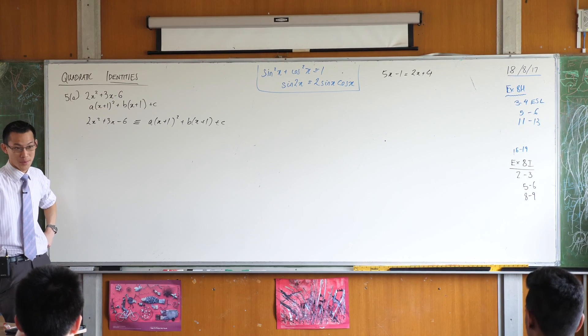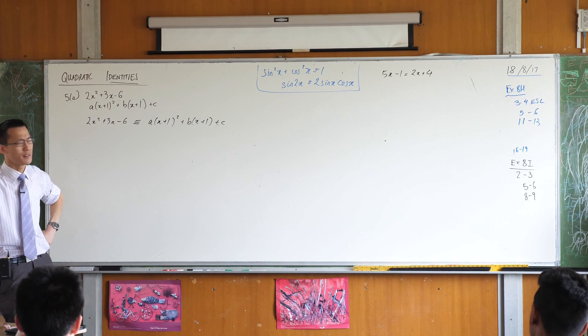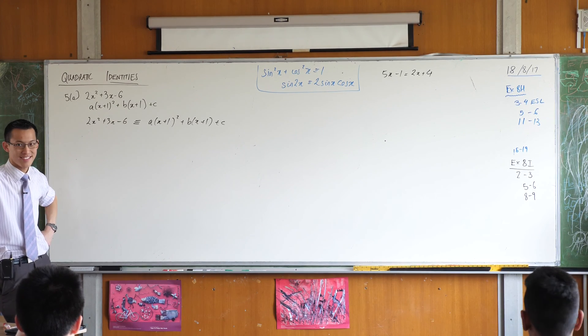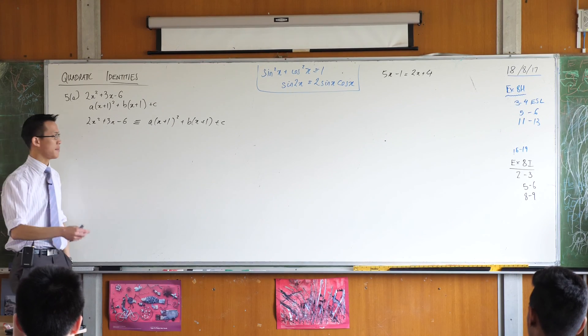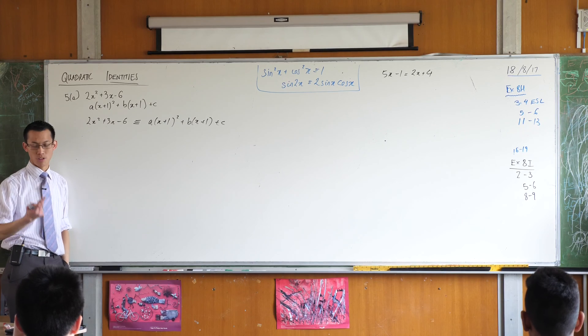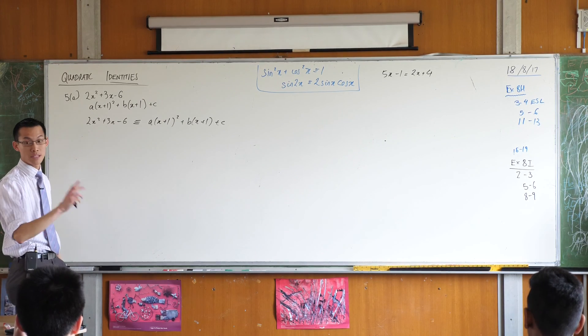So there's a bunch of different ways to work this out. As it happens, I don't believe c is negative 6 but I'll show you that in a second. In fact, you've just reminded me there's not two ways to do this. Well, not only two ways, there's at least three. We'll see if we get to all of them by the end of this. I'm definitely going to show you two.